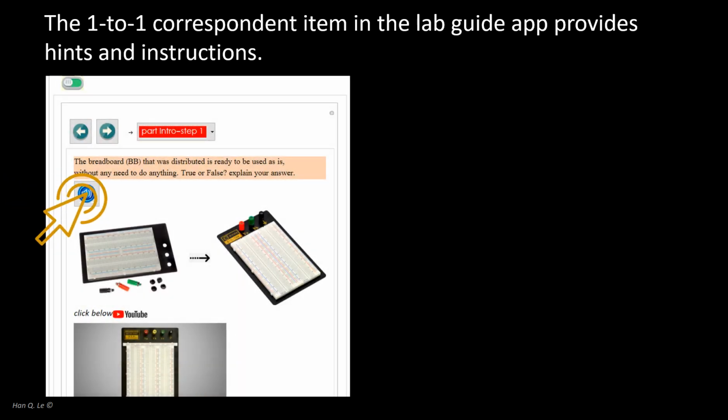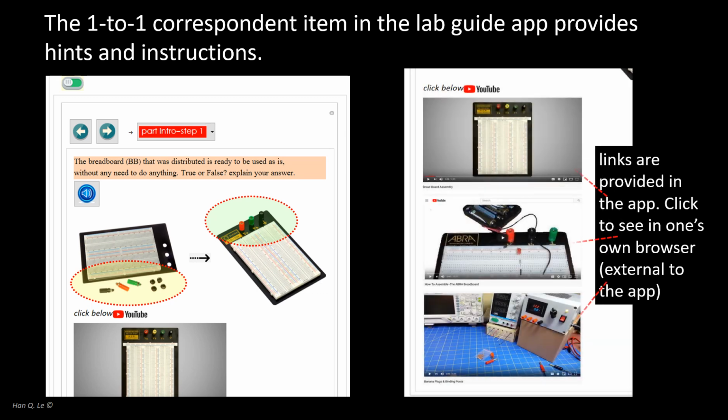To use the breadboard, one must have a way to supply electrical power to it. This is done via the binding posts. The 3 binding posts are usually for plus voltage, minus voltage, and the ground, which come from an external power supply. One should mount and secure the binding posts on the unassembled breadboard. There are a few videos below with more details. Click forward for the next step.